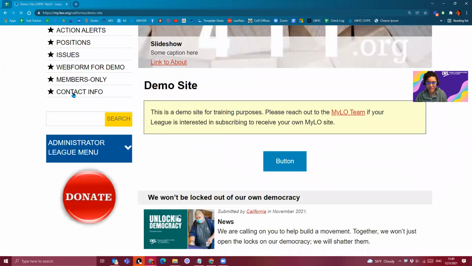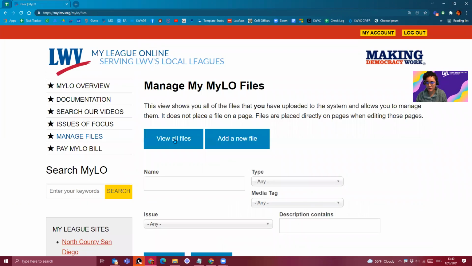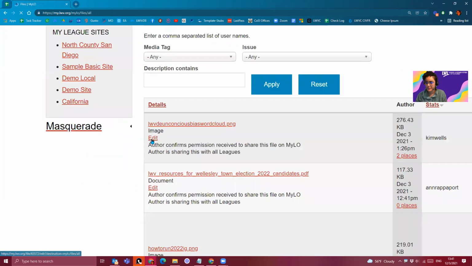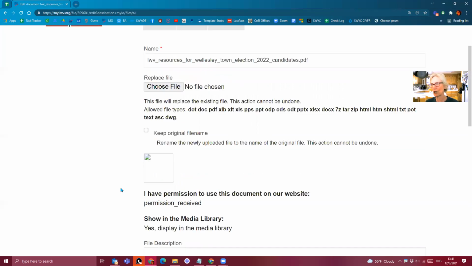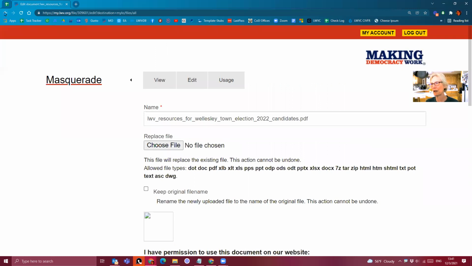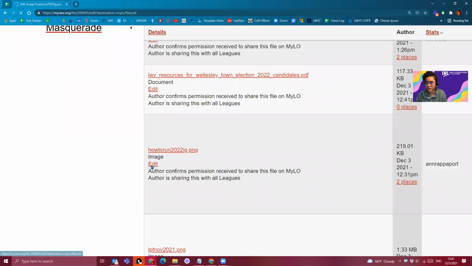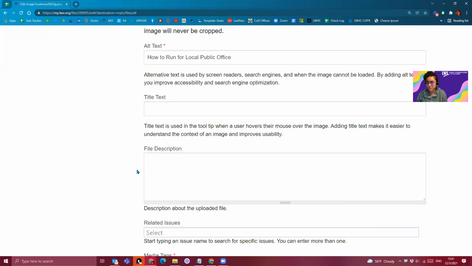Well, let's double check that, because that should not be the case as far as deleting them. But yeah, it was gone. It was completely gone. And so when I clicked on my link, it went to a broken link. Wow. Are you the only one with webmaster access? I'm the only one who does that sort of thing in our league. There's nobody else who would be out there messing with the files. Okay. I'm not sure, because I'm not able to delete. I can replace a file, but I'm not able to delete it.